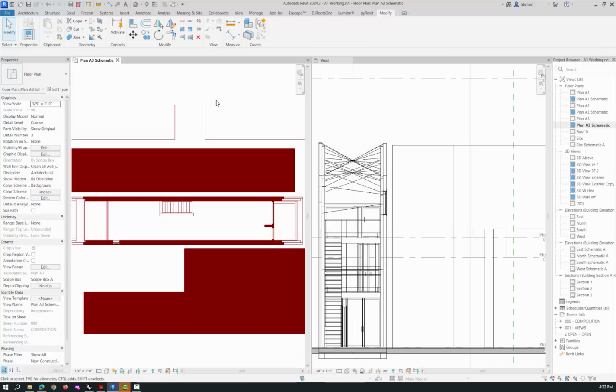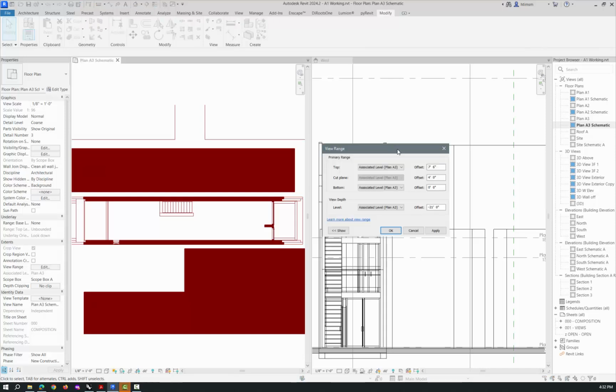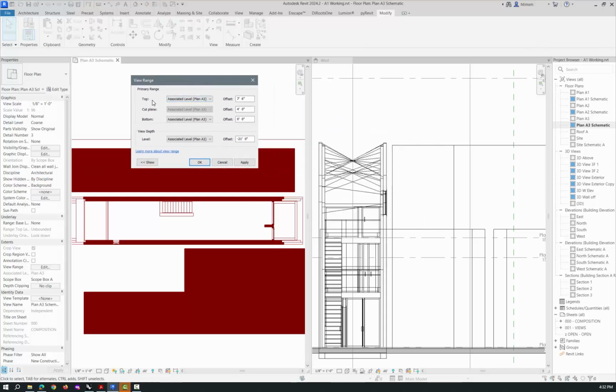If I come into the A3 schematic, there is a view range. And if I click on the view range, edit, it'll show me that it's using Plan A3. It's cutting the section plane at 4 feet, right? And it's looking down negative 21 feet below Plan A3, right?